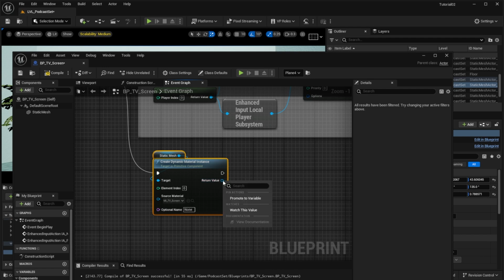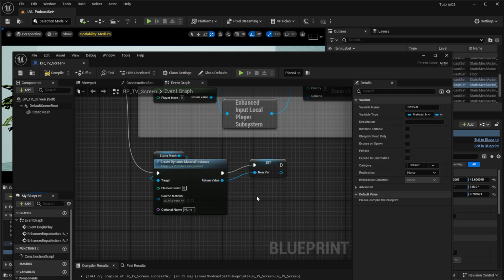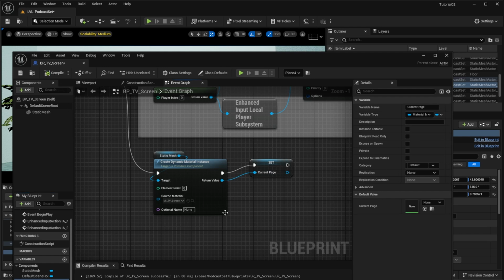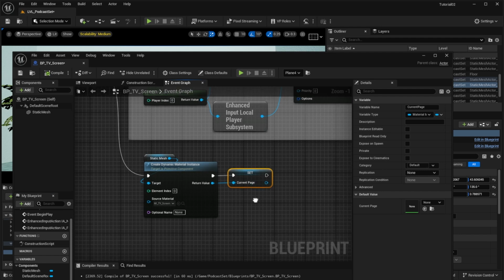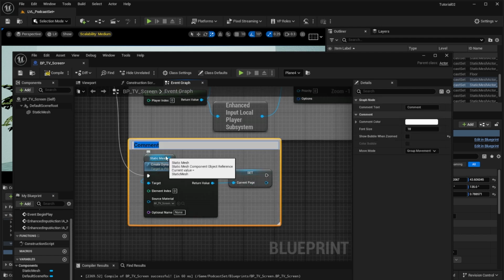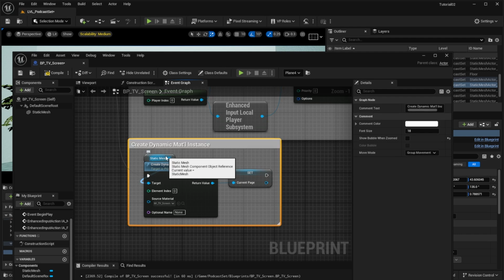And the return value, let's promote this to a variable. And I'm going to call that current page. And let's compile that. And it's going to set itself, so we don't need to do anything further here. And let's label this as create dynamic material instance.